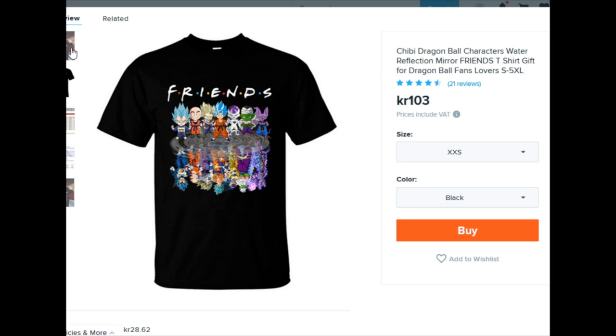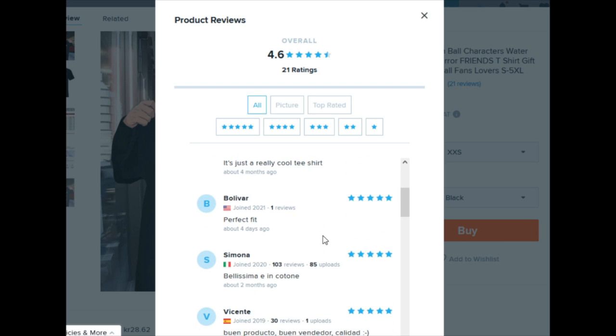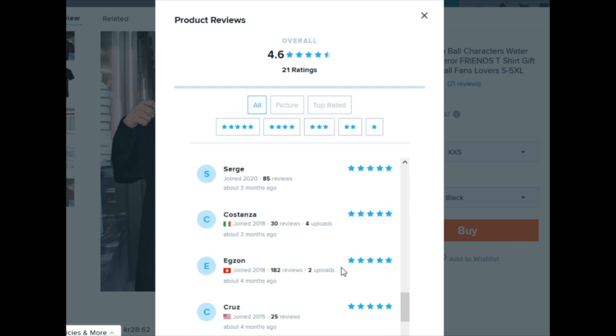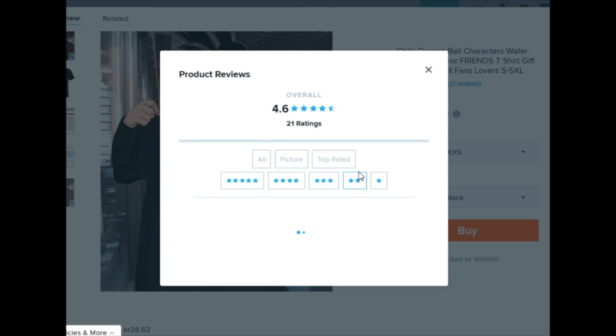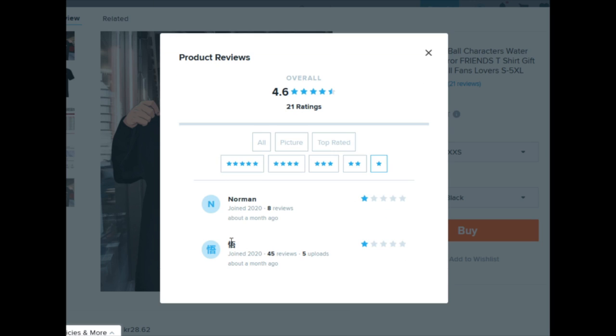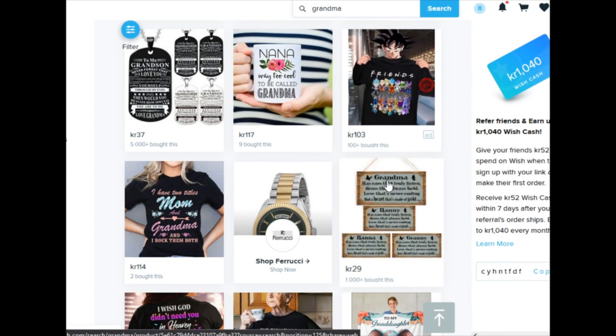Okay, is that real Goku? Is that really him? Okay, perfect fit. Okay, not a lot of bad ratings, but I wonder what this means. It looks a little thin, I gotta be honest. It looks a little thin.